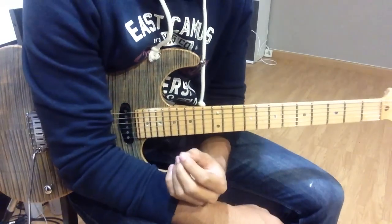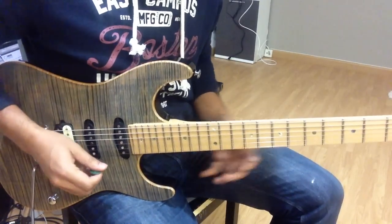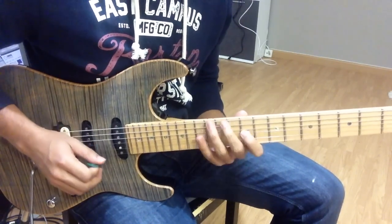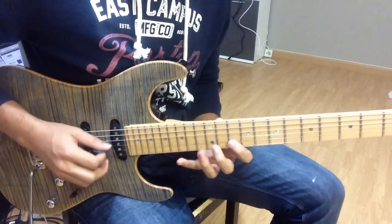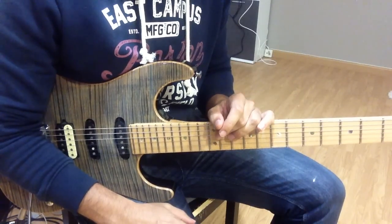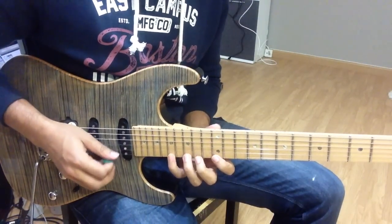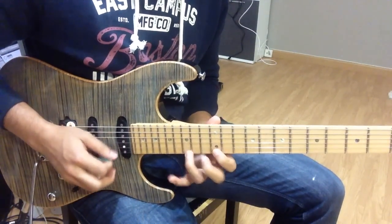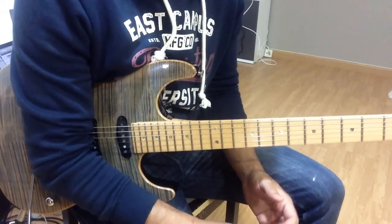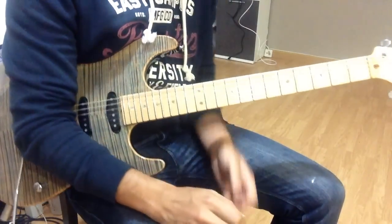So I'm just weaving those patterns together, but here's the homework I'm leaving for you. First of all, you need to be able to move them around, which if you've only learned two note per string pentatonic shapes, it's going to be difficult to get those ones where you've got to stretch into your playing. You'll need to work out what those positions are. The other thing is, I also play the ascending versions of these patterns. So like the five note pattern, I can play that. So I've worked out the ascending versions too, which I encourage you to work out for yourself and experiment with different positions.